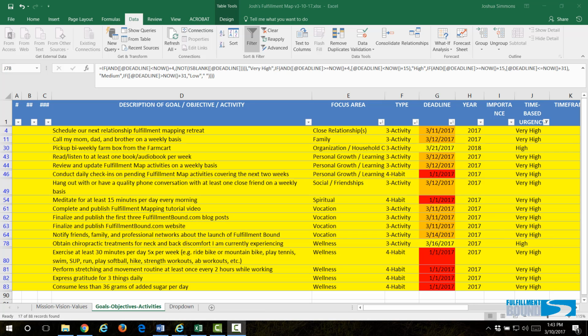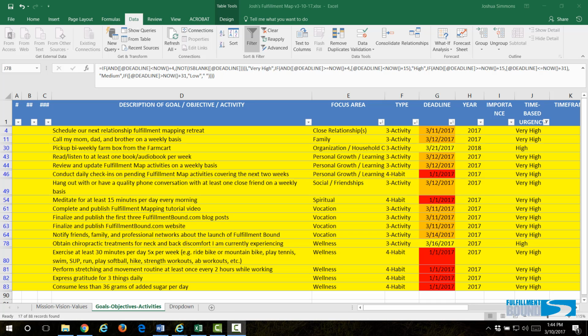Even though I just showed an example of changing a few activities during my daily check-in, I don't usually do this because I want my daily check-ins to be as brief as possible. I try to scan and process my list of urgent items in 5 minutes or less. This includes preparing a handwritten daily punch list of what I want to accomplish that day on a post-it note or a small pad. If I find myself needing to spend more than 5 minutes conducting a daily check-in, I tend to do them less often, which makes my fulfillment mapping process less effective.